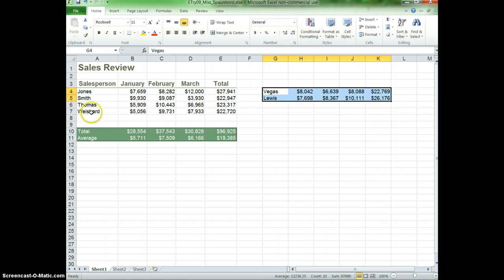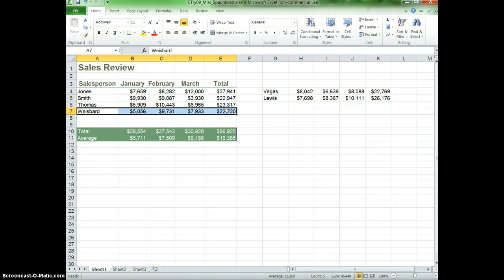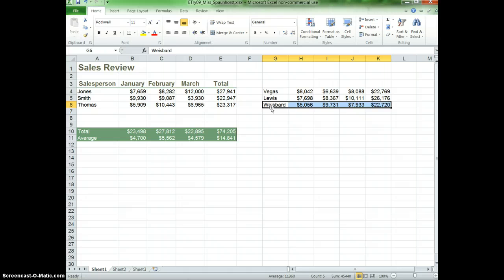So now go ahead and select A7 to E7. So just those few. Now, one thing that some of you have accidentally discovered is that you can move selections of text. So if you move just to where that black outline is, you can click and drag full sections. So what I want you to do is drag this over and put it right underneath that. And notice when you dragged everything, these formulas all stayed the same.